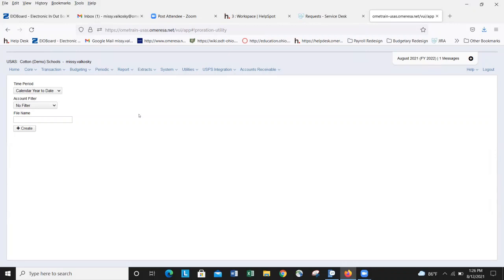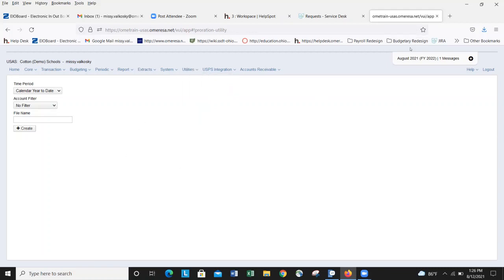So once you do this and have all the dollar amounts in the right account codes, it will then create a purchase order, which will make it very, very nice. At this time, it only creates a spreadsheet to give you the information. I'm going to show you how to do that. Before you start with this, though, this is requiring an account filter. So you have to start with utilities, account filters.